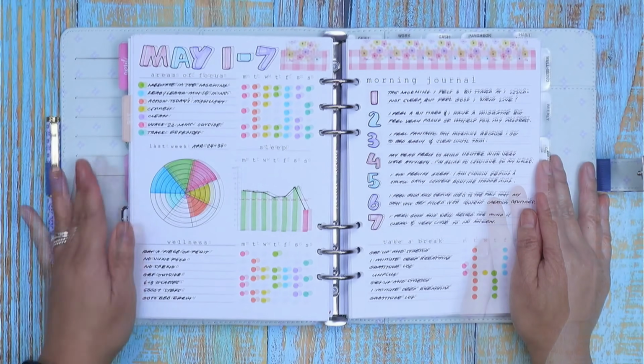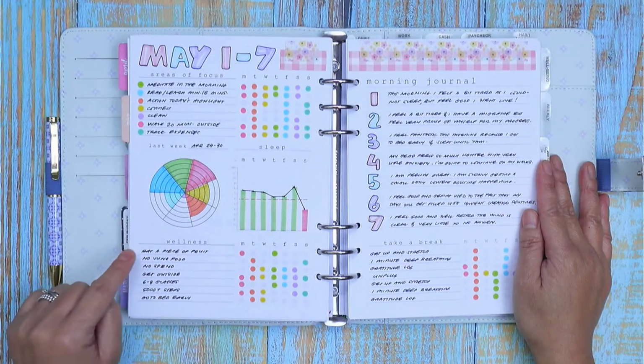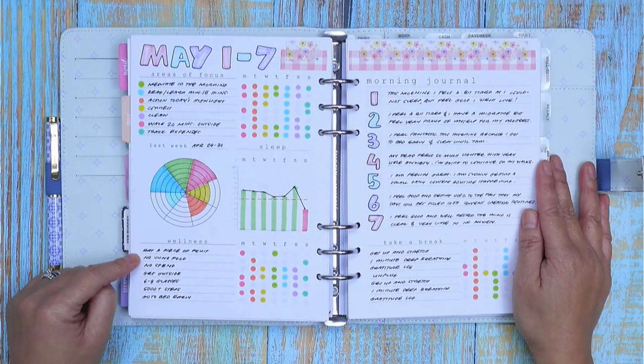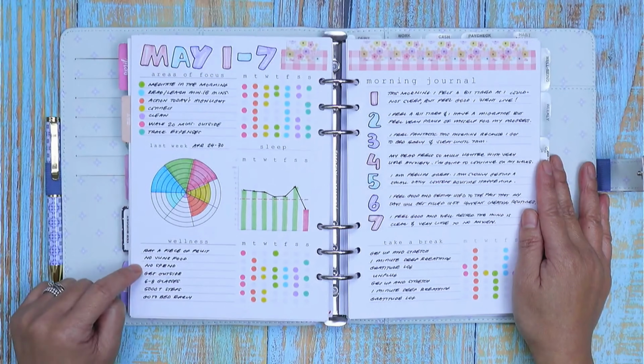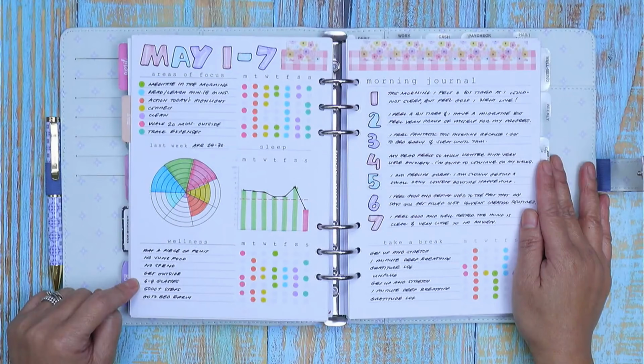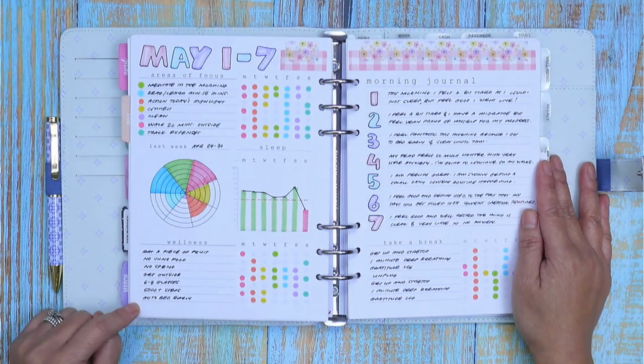This wellbeing planner also has a sleep tracker, as well as my other wellness habits I want to get better at, like eating a piece of fruit, no junk food, no spending, getting myself outside, drinking 6 to 8 glasses of water, getting at least 5,000 steps each day, and going to bed early.